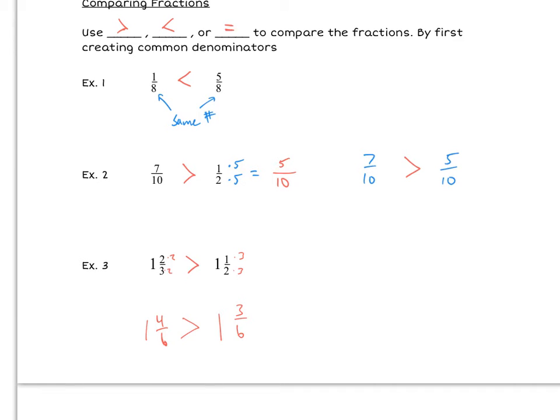So that's comparing. Now, how did I know to multiply by 2 and 3? You take the denominator of the opposite fraction and multiply the whole fraction on the other side by that. I just took 3 times 1 and 3 times 2, and 2 from the bottom of the second fraction times 2 and 3 times 2. You'll always get common denominators that way.